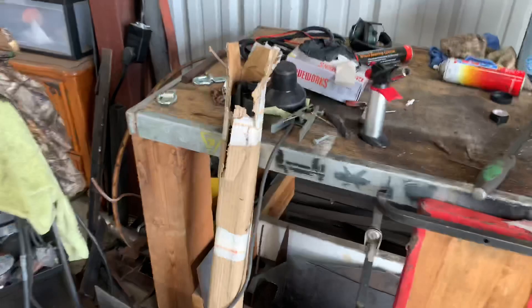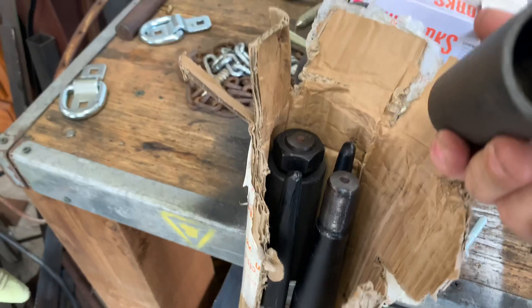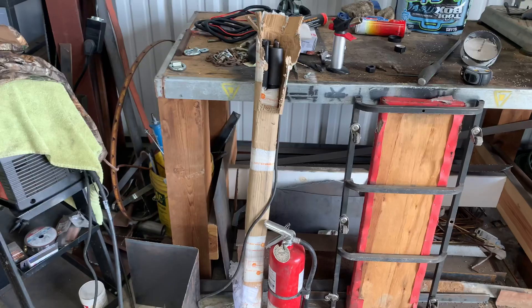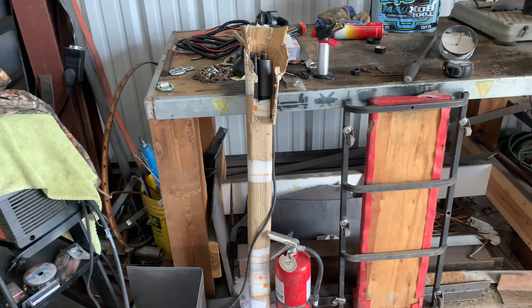Welcome to another video — today I'm building a dual three-point hay spear. I found these spears off eBay; they are 39-inch usable spears, 43 inches total including the sleeve and collar. They come with a welded sleeve and they're tapered, so I can replace them if they get bent. A commenter mentioned being wary of Titan brand due to warranty issues, so I went for cost savings and got these for $240 for all four with free shipping.